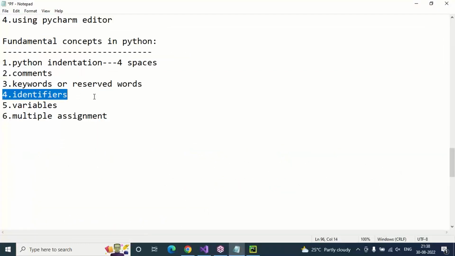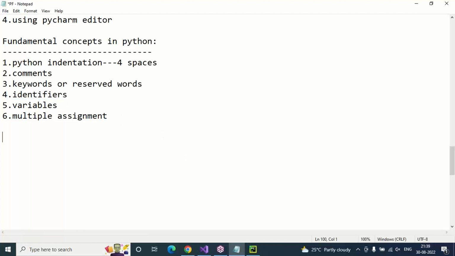No worries at all. Let's move to our next topic, identifiers. This is also a most important fundamental topic. Identifier is very simple. In Python programming, any name is called an identifier. It can be a variable name, function name, or class name; any name is called an identifier. Simple logic: how I can identify you by your name, how you can identify me by my name. Similarly in Python, we identify a variable, a function, or a class through its name. So any name you can consider as an identifier.